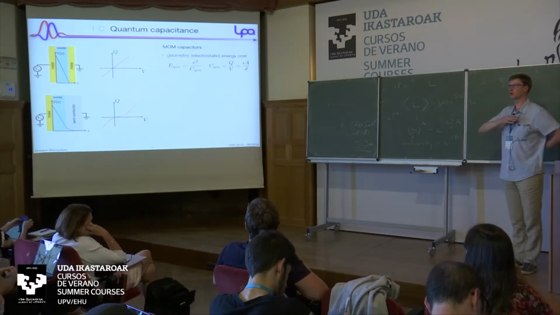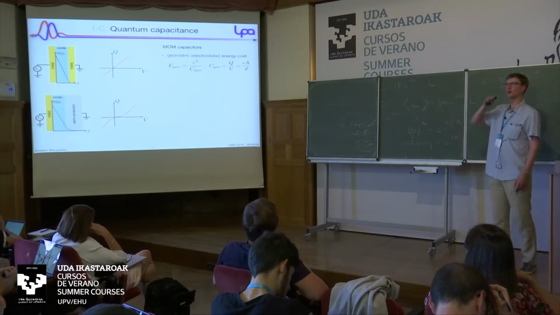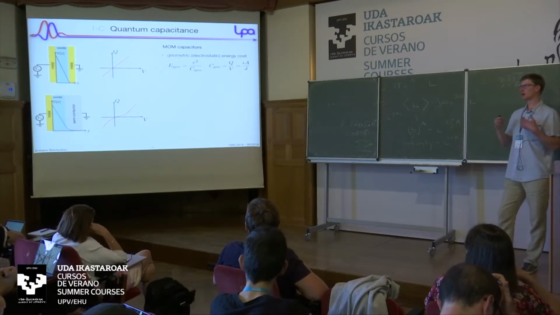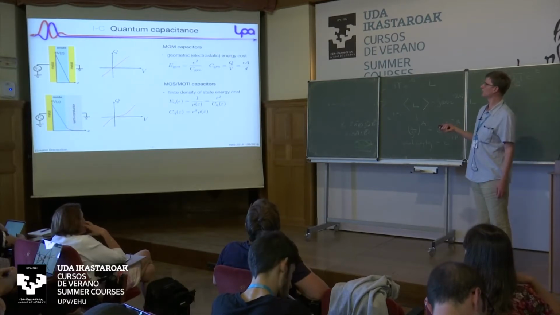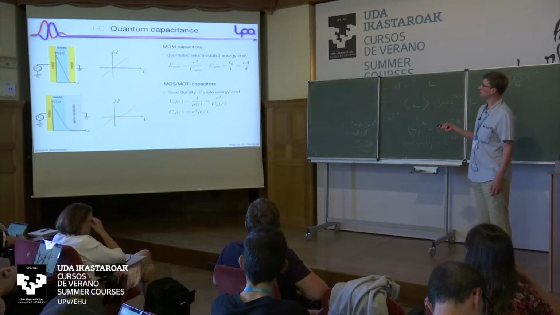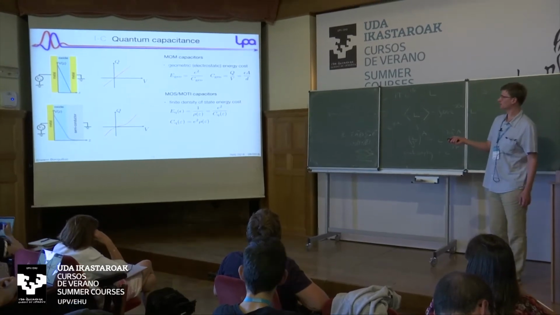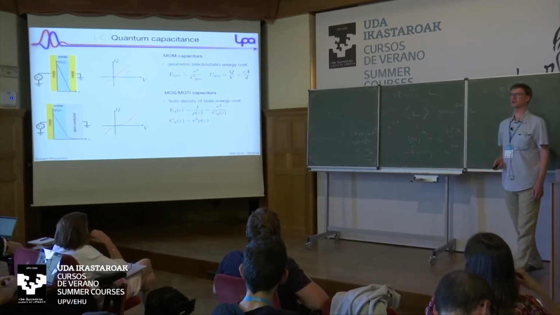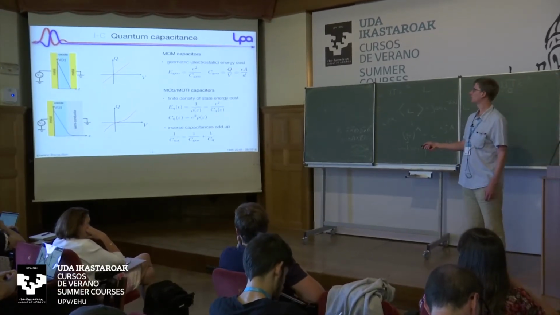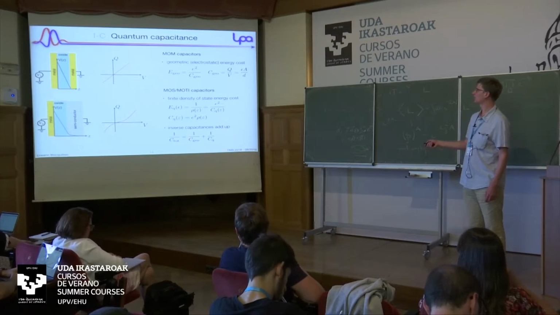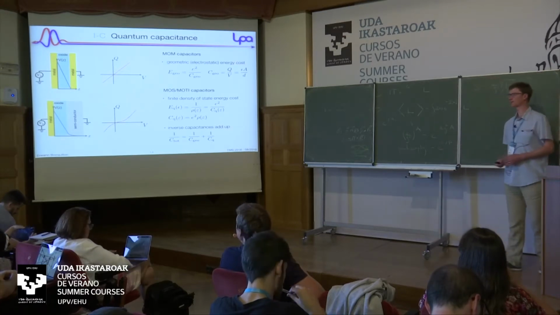In a metal, you don't care because there are many, many available states, but in a semiconductor, for example, the density of states is low and you need to pay some energy. This energy is directly given by the density of states, and you can actually show that this is equivalent to writing an additional energy cost, e squared over C, where C is the quantum capacitance, directly proportional to the density of states. Since you have to pay both energy costs, you have to add the inverse capacitances, which means that you now have two capacitances in series. Okay? Is it clear?